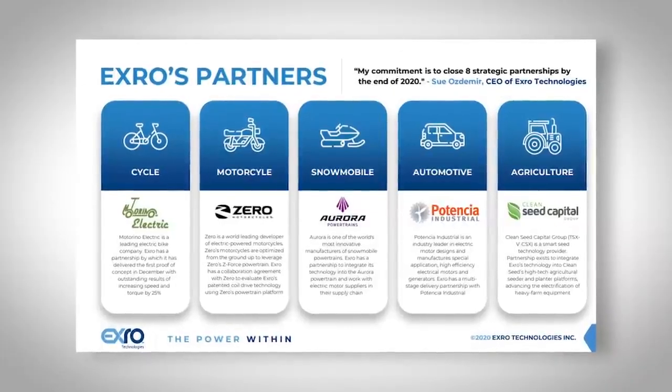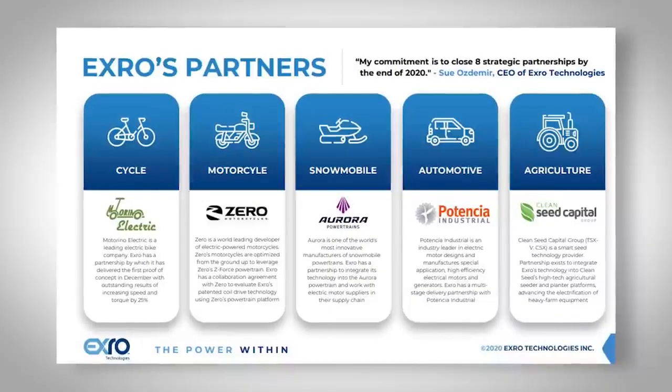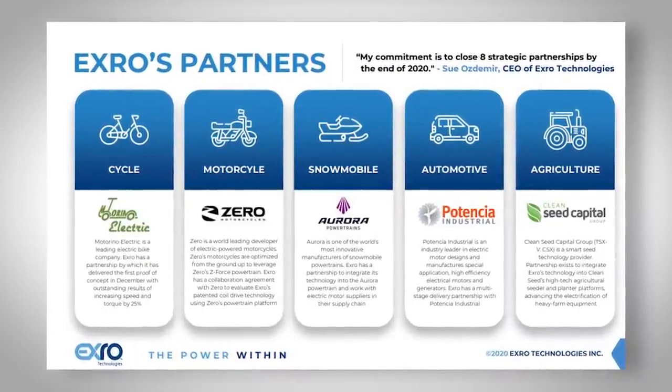But what I would say is it is somewhat of a design decision, so up front we have to look at the situation with the customer and what their challenge is. We're also working with a truck company now that's really interested, because they frankly can't get the gradability they need from their trucks. They can't get it with the top speed without going to a 2-speed solution, so they're really interested because we can drive their machine harder, and we'll be supplying a system to them by early next year. The goal there is to provide increased performance in terms of the torque they can operate at, which lets them put more load onto their truck and go up steeper hills, et cetera. So in terms of giving you that answer of just efficiency, it's hard to say that that's all we do.